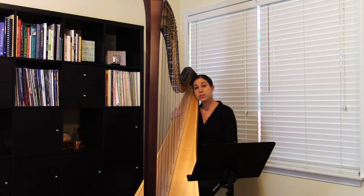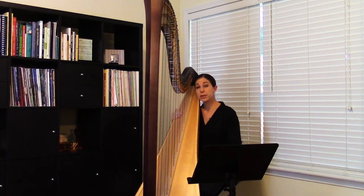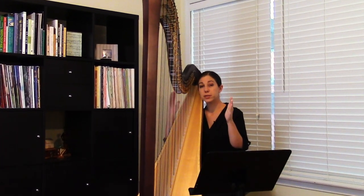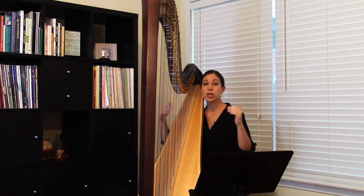I'm going to play the first section, and in that section, the only pedals to move are the D and the F pedals. That works out really well because you can just have your left foot set up on D, your right foot set up on F, and then all they're doing is moving back and forth between sharp and natural.